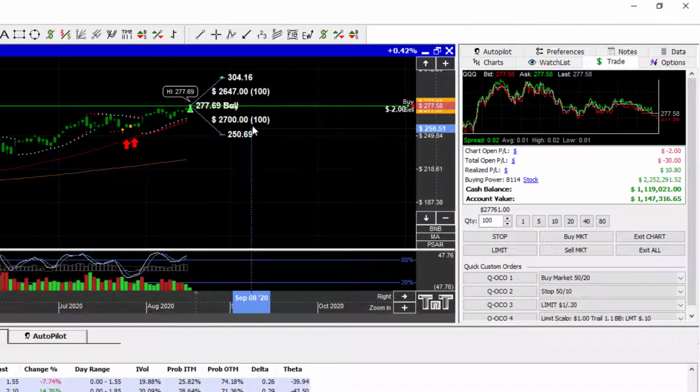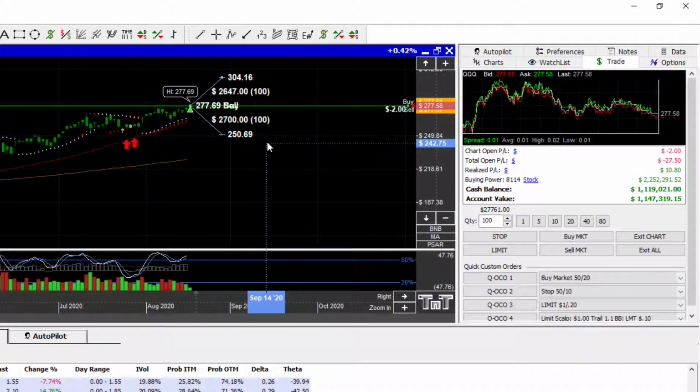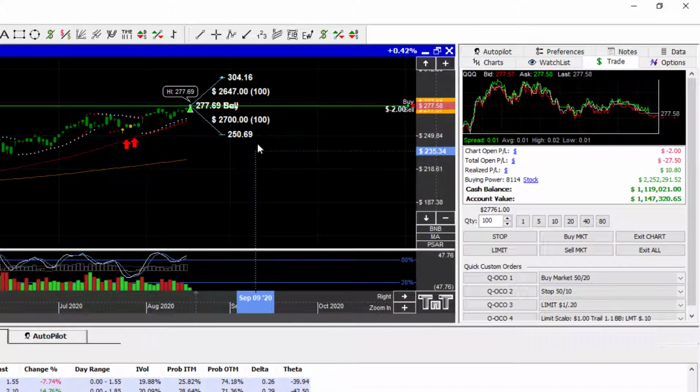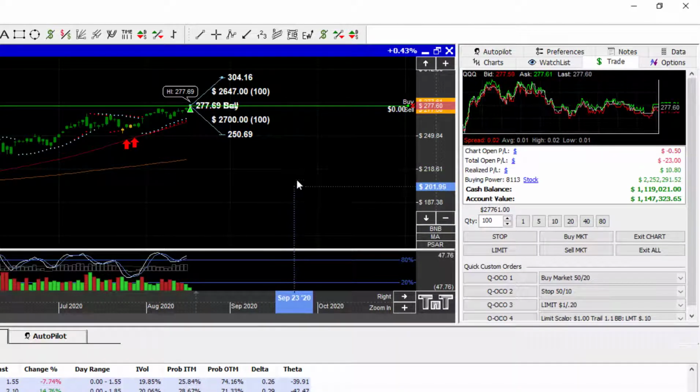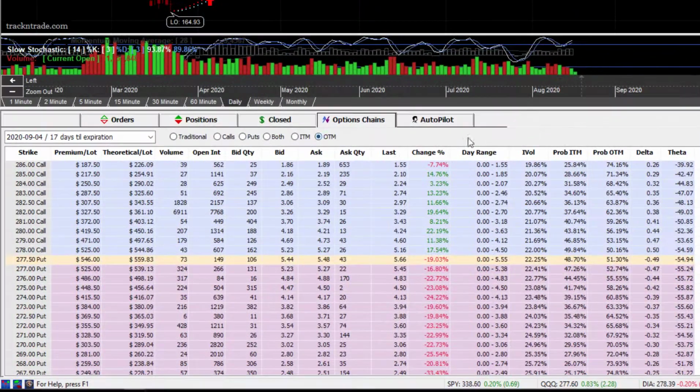But there is a better way, and I think it's a better way. In my opinion, there's a better way. So let's come in here, and we're going to use options to index our money. In the same market, we're going to index in the Qs, but we're going to index with options. I'm going to come down here to the options tab, and we're just going to start looking for an opportunity to index some of our money into the Qs using options. And I'm going to show you a little bit of a difference between using options to index versus just indexing straight into the market with a position.